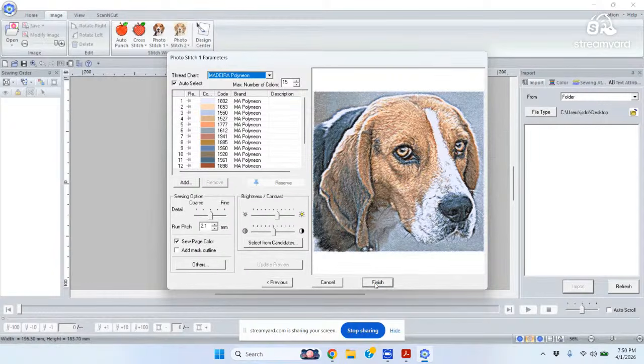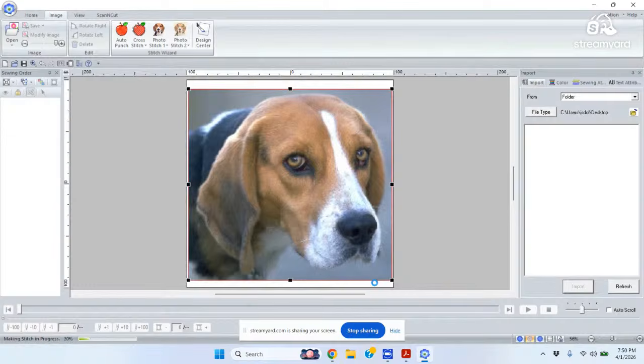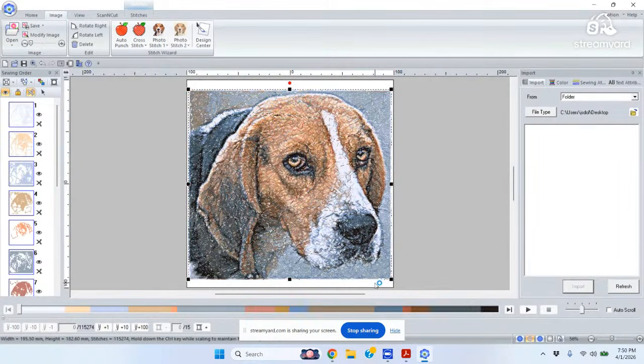I'm going to click finish now. And what it comes up on the screen is going to look a little weird. And don't be concerned about this, because for one thing, it shows all the jump clips and everything in there. Sometimes this does not look good, and it doesn't mean it's not going to sew well. So what I look at is the screen before. Okay.